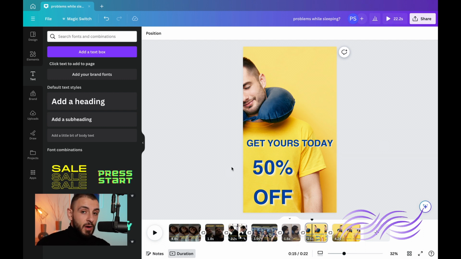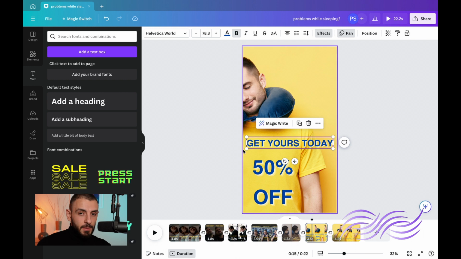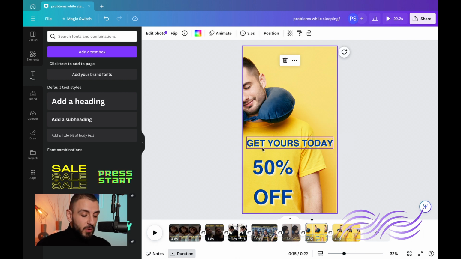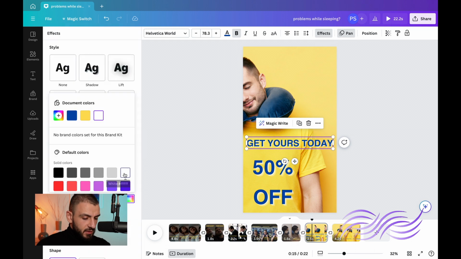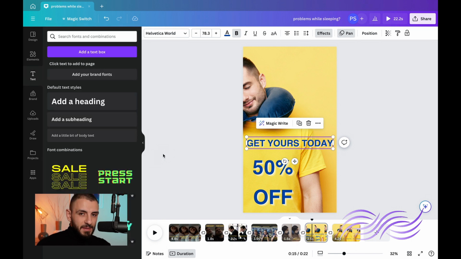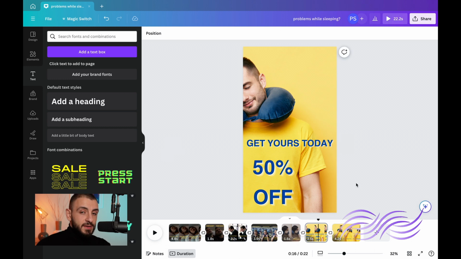Now here, because of the contrast, I couldn't use yellow here for obvious reasons. Now here I used the blue color because it's the same as the foam pillow, okay? And I gave it a white background. Here you can put the background color. Let's say it's black. You see it doesn't look good. Red doesn't look good. Purple doesn't look good. White makes it pop out a bit. This is called a CTA, call to action. Now the call to actions are to guide the viewers towards the next desired step.